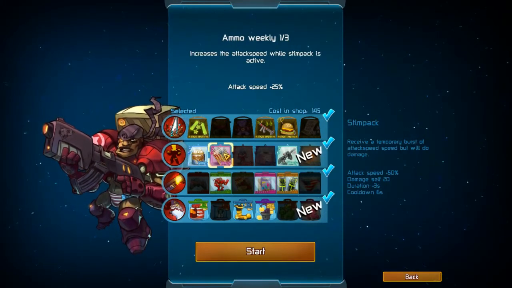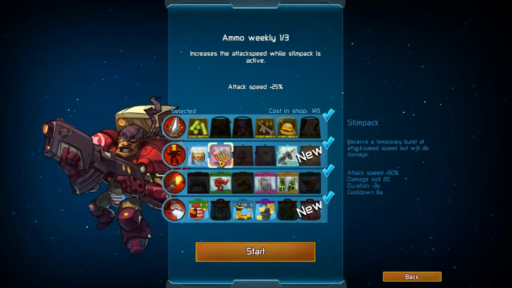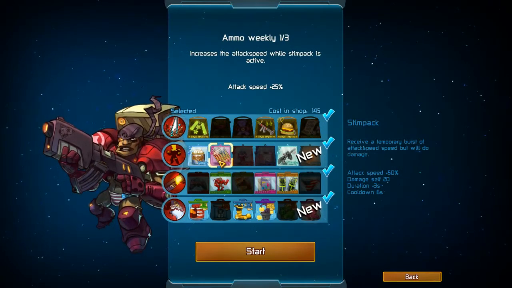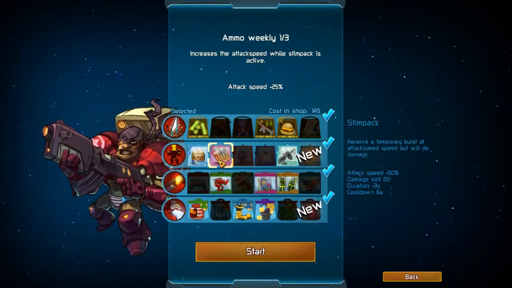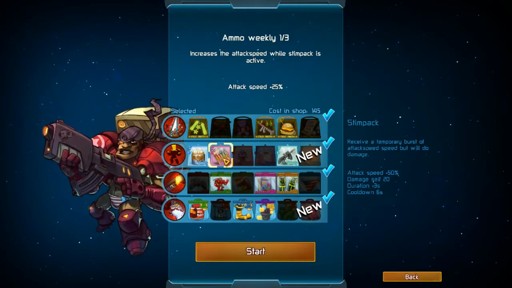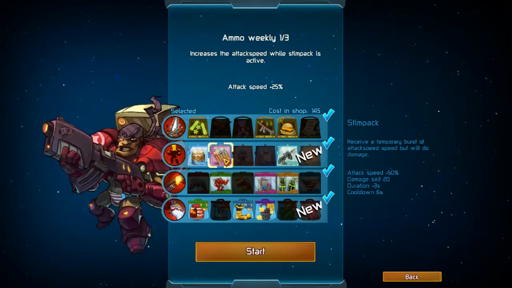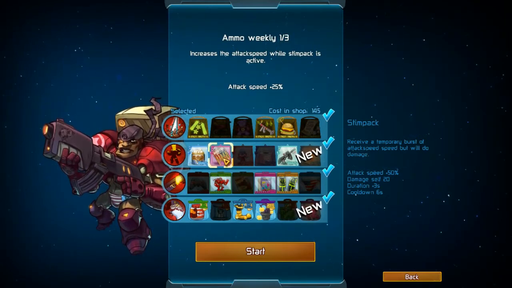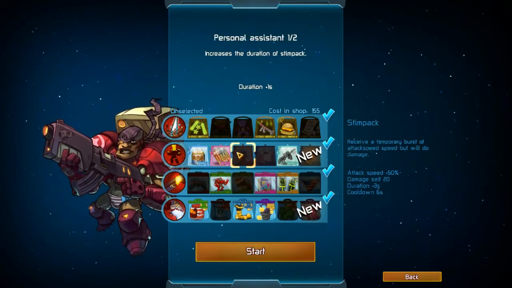Ammo weakly increases the attack speed while Stimpak is active. Attack speed 25%, that's actually pretty good. I'm going to show you guys another kind of glitch that I'm not sure should be happening or maybe not happening with this, because it's actually pretty good. 75% attack speed for the shotgun and machine gun, that's insane. Plus the 50% attack speed already given by Stimpak. So yeah, that's a lot of burst damage.